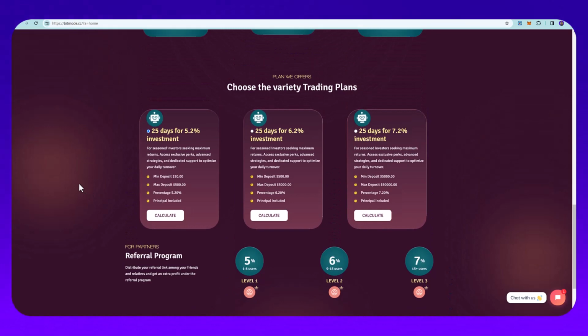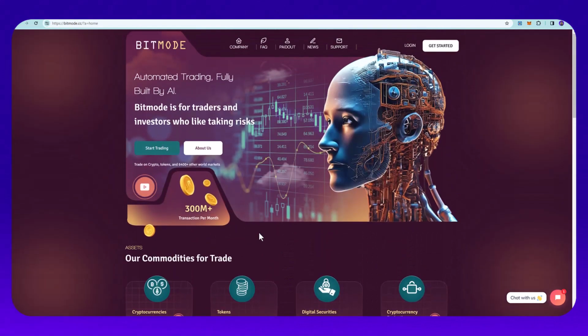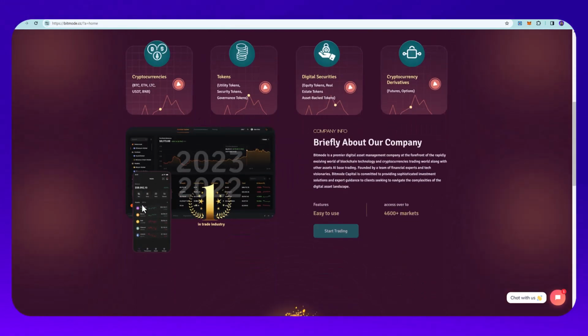There's better ones out there if you're into these things. But as an investment opportunity, super risky. We don't know who runs or owns it. That's a huge red flag. And I'm not seeing the trades happening. And yeah, basically what's going to happen is it will run for some time.